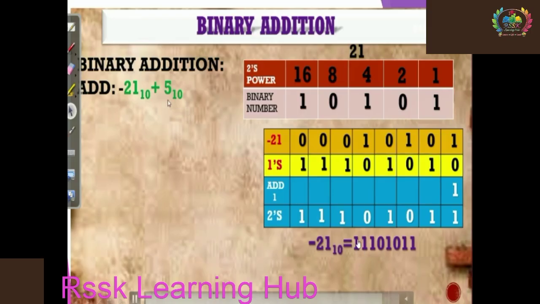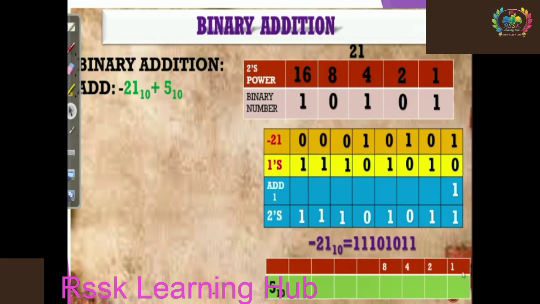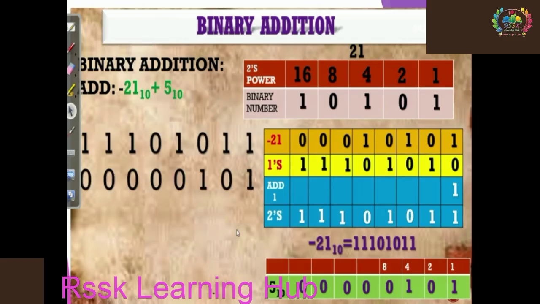Then you have to check that your MSB value is 1. Automatically if it is minus, the value will be 1. If it is only 21, that is a plus value, the sign bit indicates the value of 0. Now take 5. Represent this 5 in decimal part. Just to represent the value for 5, find the decimal equivalent of this.